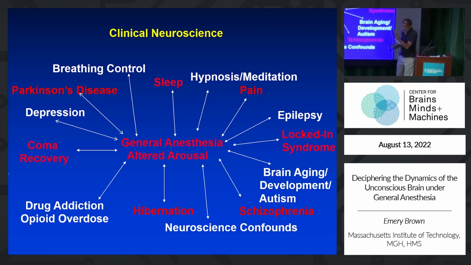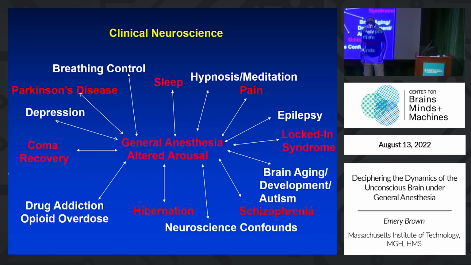But this is true. There are so many connections between anesthesia and all these various problems in neuroscience that we just don't take advantage of. You know about depression, but what I just showed you is one additional example. Depression and ketamine, let's say. Ketamine is also used to treat pain.